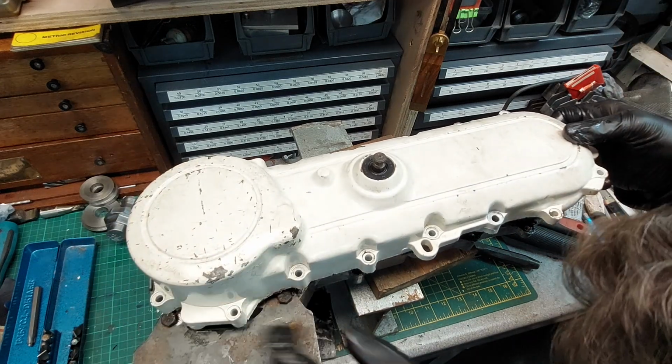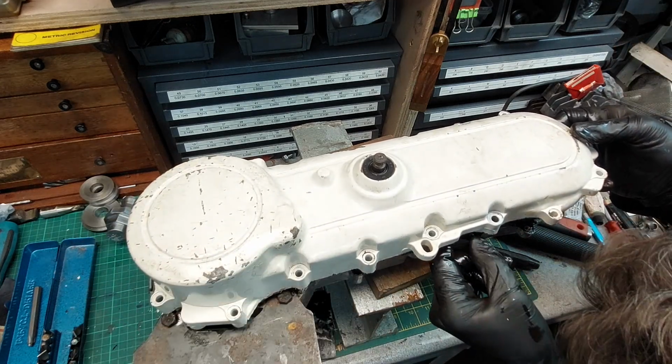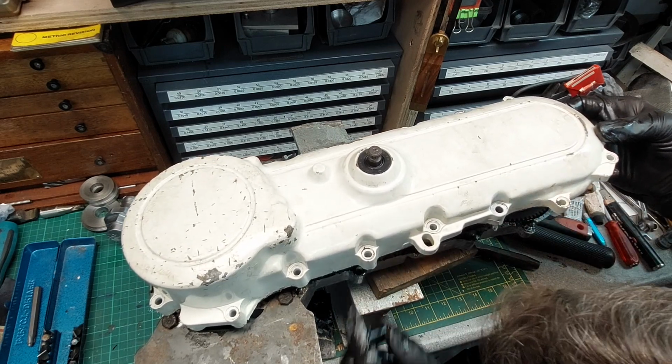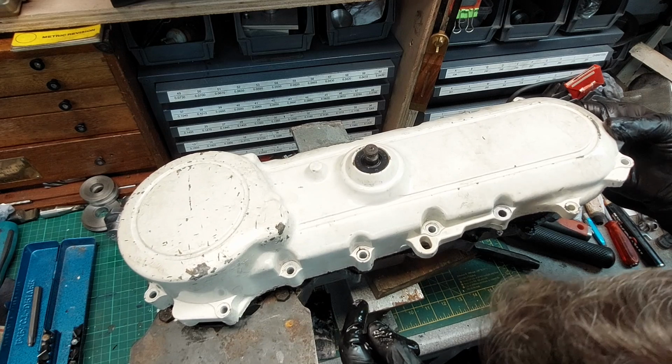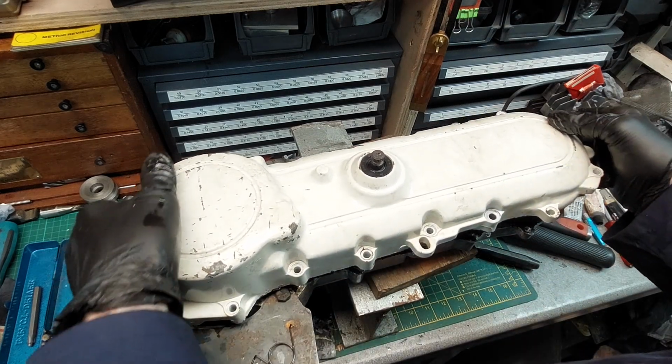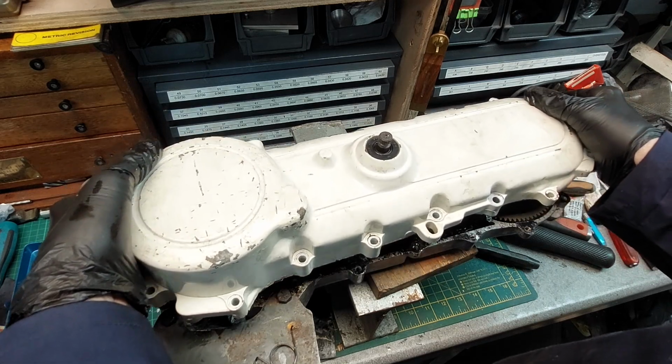Should things fall out? I think it's just the gasket holding it. Oh, there's a spring. Spring has sprung. Good thing we didn't drop that in the dirt.